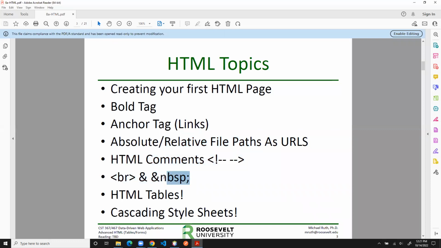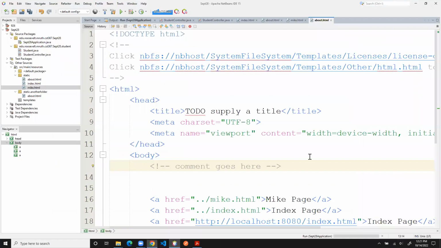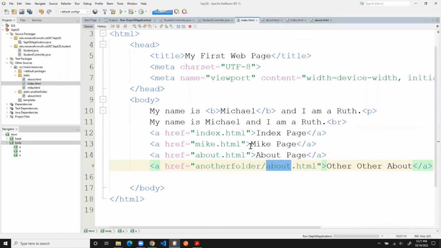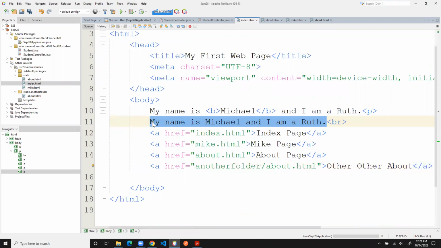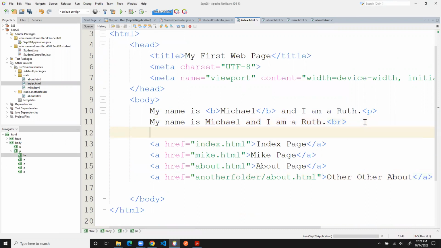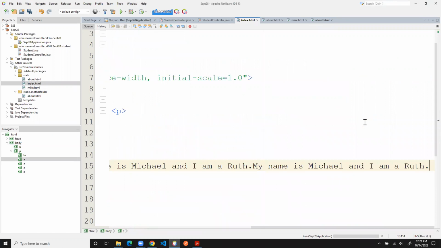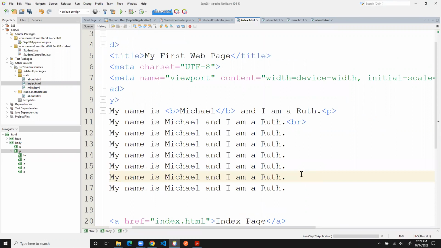Break and non-breaking space. Non-breaking space we'll talk about in a minute. But you might have noticed that when I wanted to create a space in the main page, I created the space. I want to show you something. Some of you may think that this should be 6 lines, right?